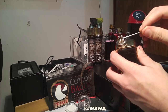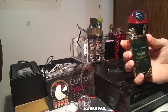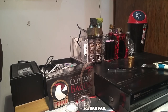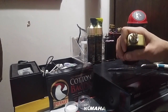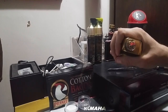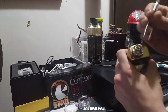Once you have them in and tight, make sure your device is unlocked. I'm going to lay this out so I can show it better. You're gonna heat these up — it's better to pulse it. Just heat it a bit and let off, heat it a bit and let off. That's gonna show you your hot spots and get the coils primed.